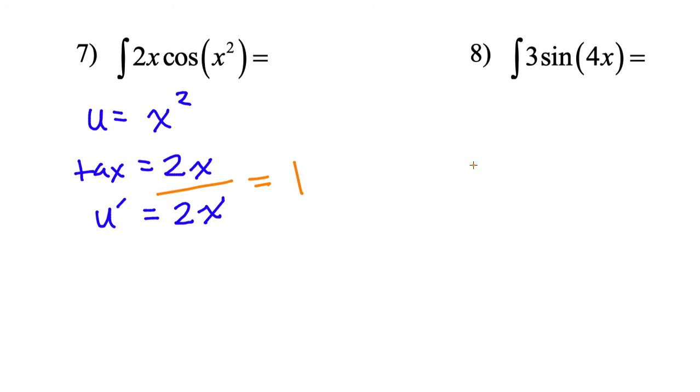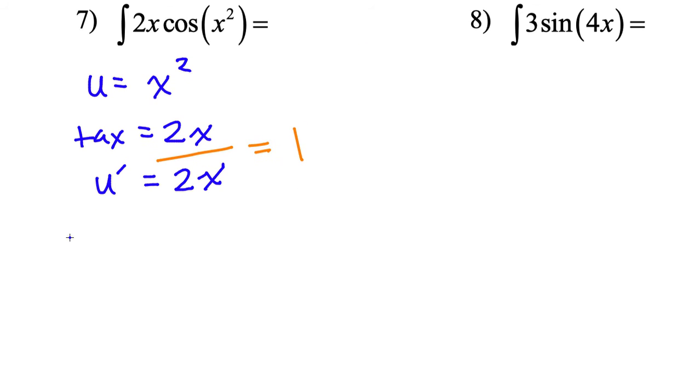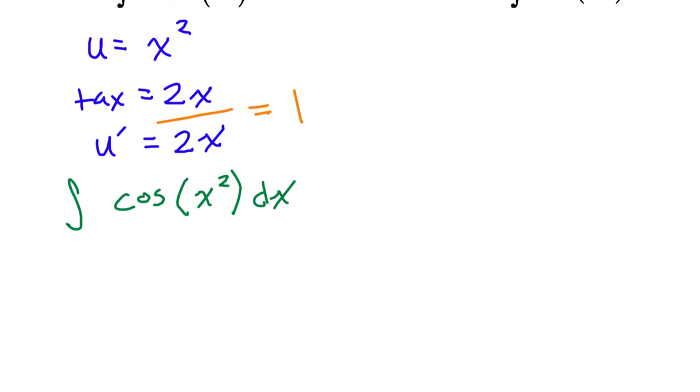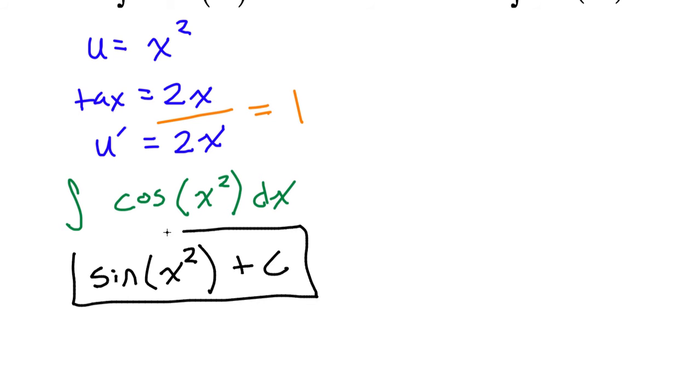All right, so our new integral, I'm running out of room, so I'm just going to do it down here. Our new integral, let's do it in green, is the integral of 1, or just nothing, cosine of x squared dx. So from here, I'm going to take the antiderivative. When I take the antiderivative, anti-change means same sign, so it's going to be just a positive still, sine of x squared. Don't forget our cake, plus c. Final answer, and box it.